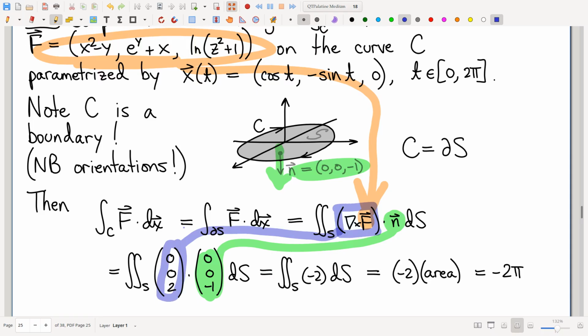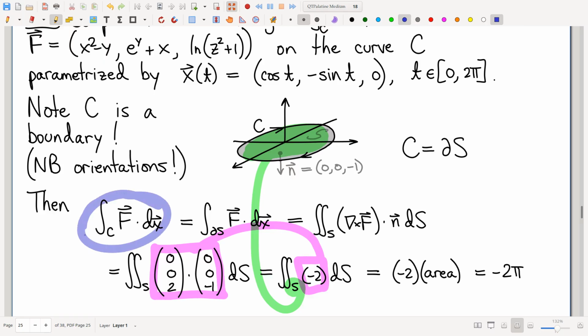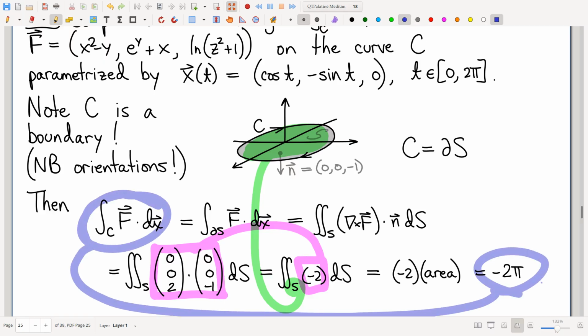And so instead of dealing with this not very pretty vector field and computing the circulation manually, you might say, I can instead capitalize on the fact that this dot product works out really nicely. Ultimately, I'm just computing an integral on this surface, the unit disk. Easy surface, easy integrand, and a simple geometry argument tells me what the flux is that I was interested in in the first place. And the flux ends up being minus 2 pi. No nasty computations required.